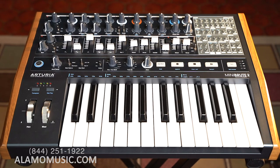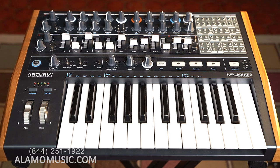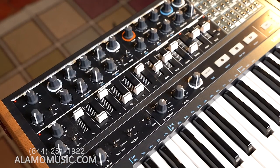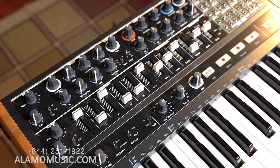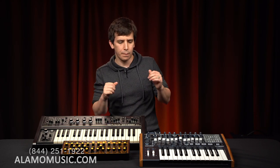It's beautiful. It's got great wood paneling, really well built. Again, I'm confused at how Arturia keeps their price points so low, because these are pretty full-featured analog synths. I think it's a great option. You can listen to it and see for yourself if it's similar. If you like it, it's a great option. Now let's move on to the Behringer Wasp.